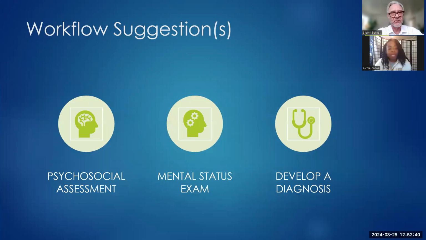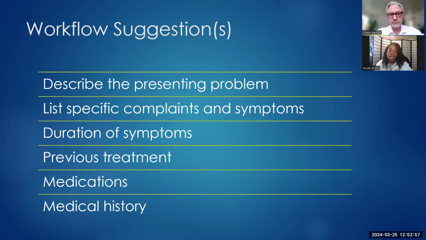All right, let's talk about workflow. Workflow is you want to get a good psychological assessment. You want to do a mental health status exam or a mental status exam. And then you want to develop your diagnosis from there. So you want to complete a thorough overview of what you see is happening to the client. Then you want to describe what's going on. So we're describing who, what, when, why, where. We're describing the presenting problem. Why are they here now? The list is their complaints, and the duration of time and symptoms. Pay attention to that duration of time and symptoms.